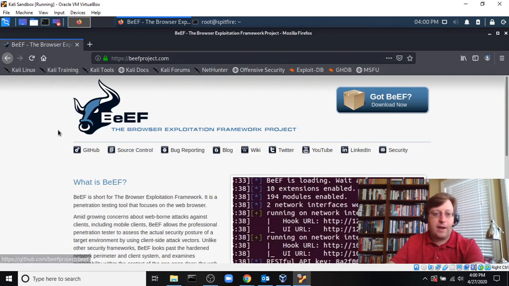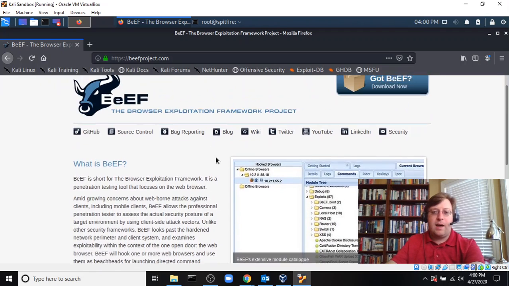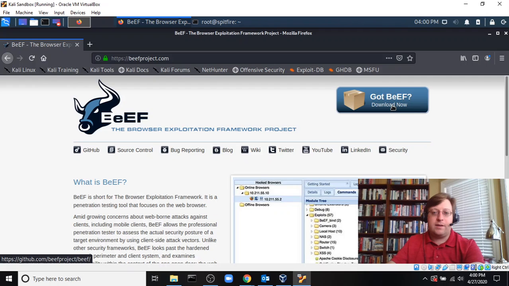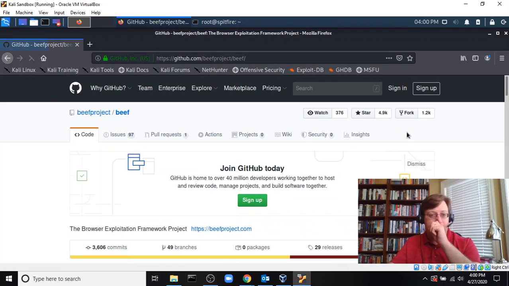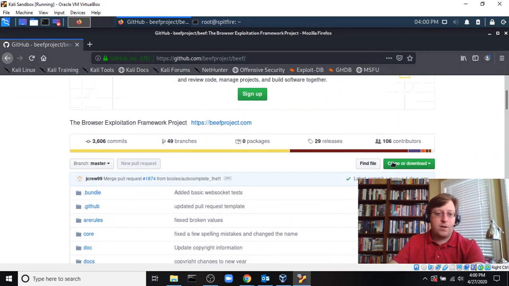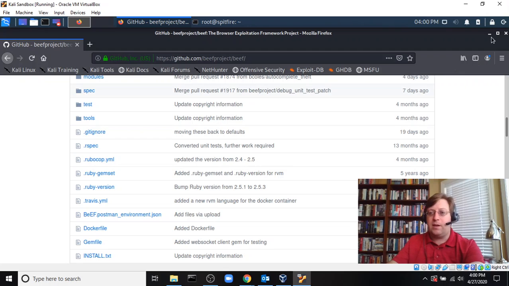Of course, the logo is a cow. This link is in your chapter resources. This is something that you could download and take a look at. They're using GitHub to do this, so you should be able to download this if you'd like.